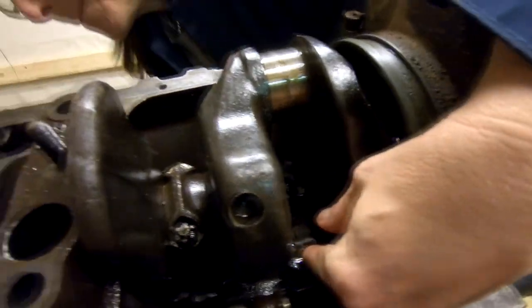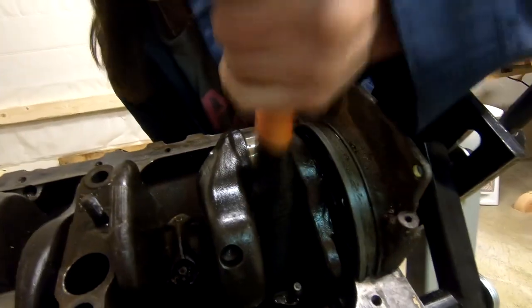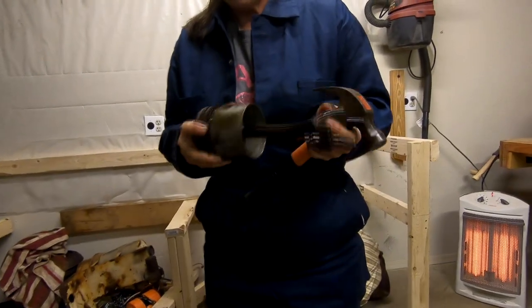Okay. I can feel it. Now I can hit the bearing. Tilt it that way. Like that. Yeah. Keep going. You got it? Oh! Let's see. I have a piston. Let's take a look at it.